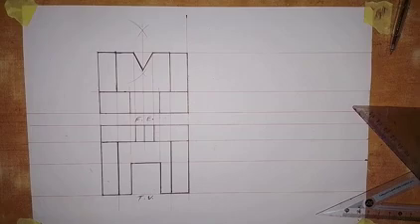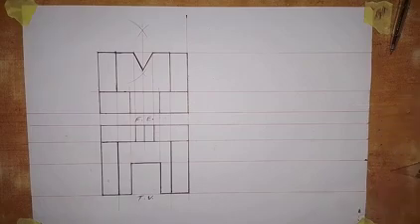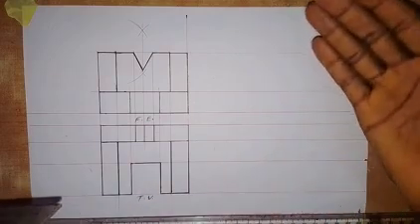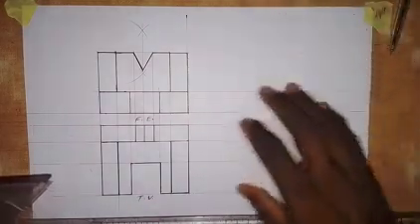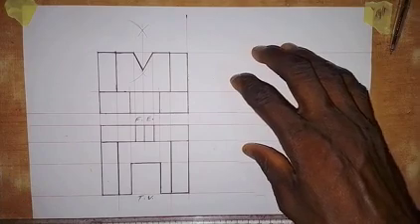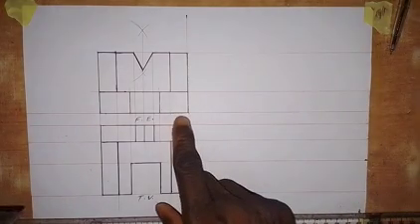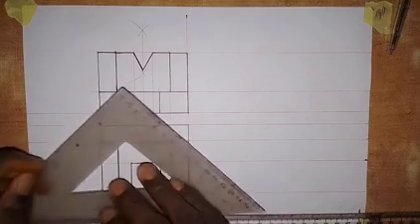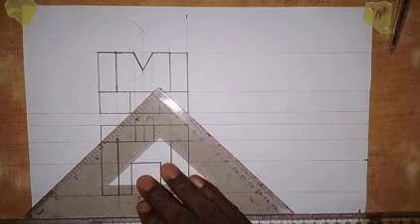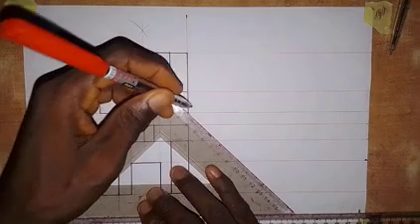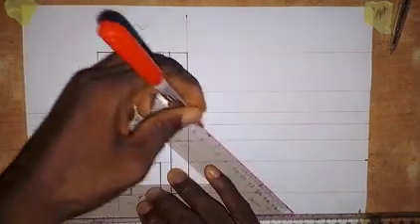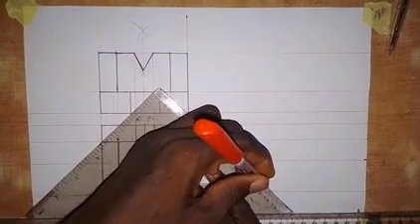So now let's go and draw the end elevation. Before we look at what we are going to obtain for the end elevation, we are drawing the left end elevation here on the right side of the front elevation. So what we have to do is draw a line from this point at an angle of 45 degrees to the horizontal. We make use of this square. Just bring it to this point, and then draw this line, from here to touch this line, or to go out of it a little bit, no problem.